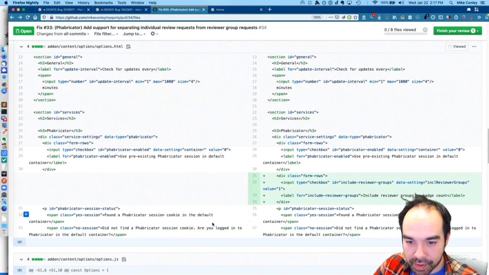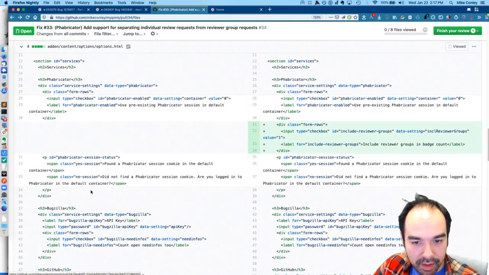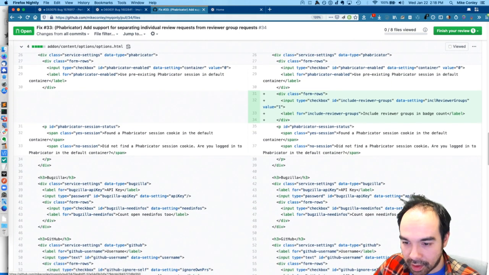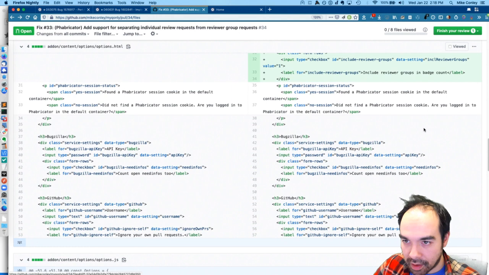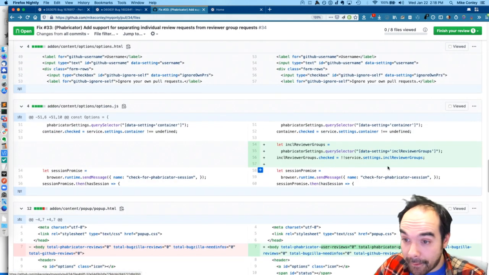Include reviewer groups. API key. So it's like camel case. Such a weird mix. All right. Include reviewer groups dot checked.